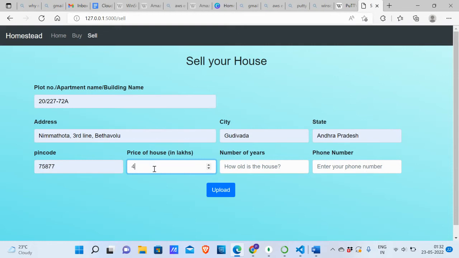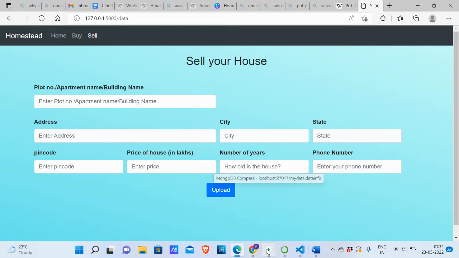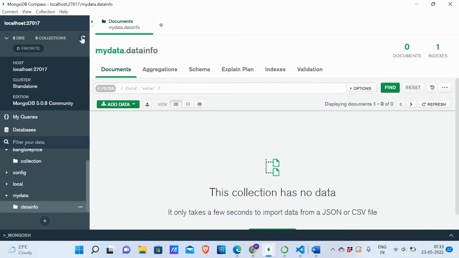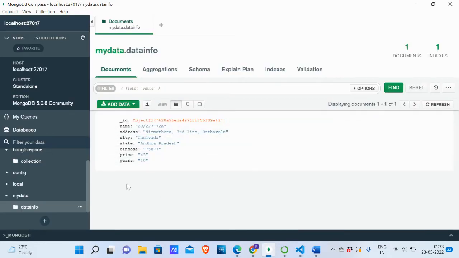Suppose let us say 45 lakhs, and the next one is number of years, let us say 10 years old, and enter a phone number, and then press upload. Now this data will be saved in the MongoDB. Now let us see if it's saved or not. I am refreshing. Here you can see the data is saved. So by using this data, we will design some more web pages for the buy page.